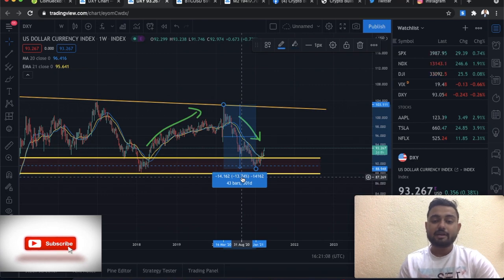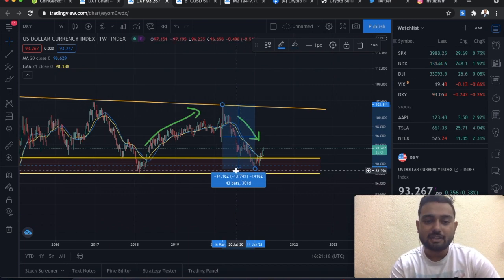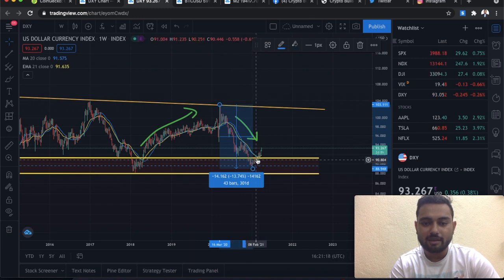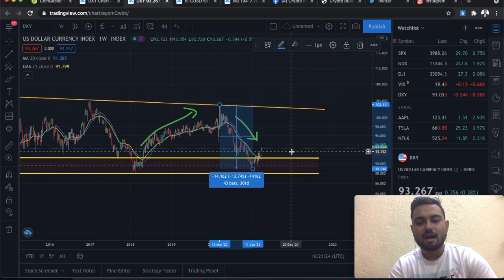That 13% might not sound to you like a big move as far as Bitcoin is concerned, but mind you, when it comes to dollars, this is pretty big, right? And it actually came down, then it tried going above this level, which was a strong resistance, and finally it was able to keep its head out of the bull market support band.